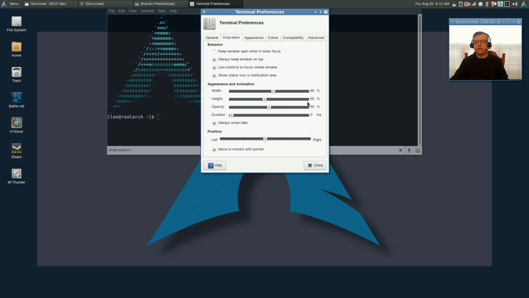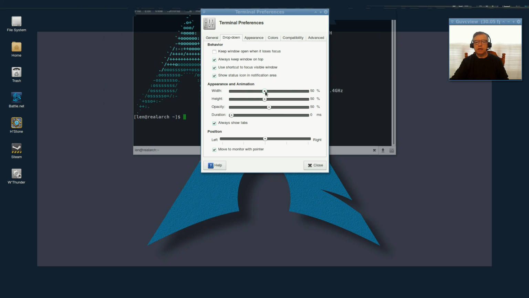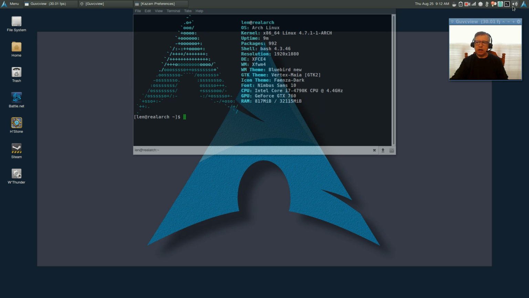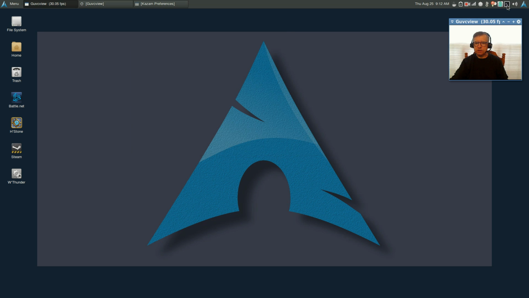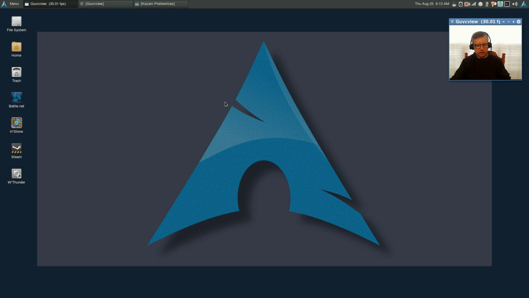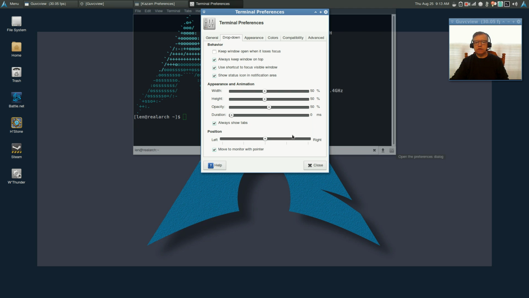So if you had it 50-50, let me show you what it looks like. 50-50-50. This is what you would get. Now if you notice up the top, I now have an icon on my panel that I can click to bring it on and off. If I turn it off, I can bring it back with the F4 key. And I can also turn it on and off with the F4 key. So it's pretty neat. I don't like the 50% opacity setting, so I am going to set it about 80.